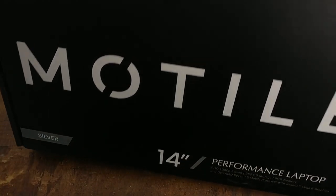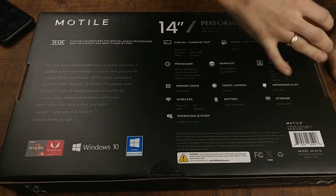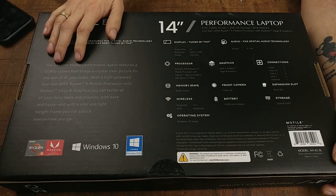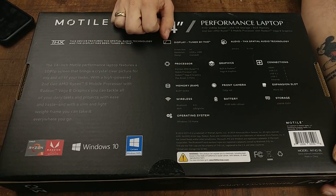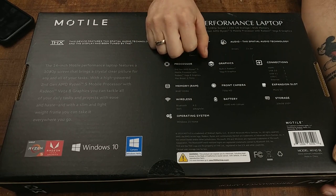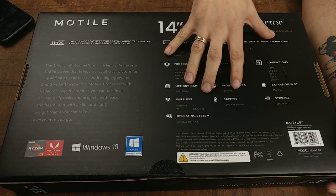I don't think there's much else on the box. It's pretty plain. Let's take a look at the back here. See if I can get it in screen, because this thing is rather large and it's taking up, as you can see, the whole screen here. It has Windows 10. As you said, it has the AMD Ryzen 5. It has Radeon Vega graphics. It is max boost 3.7 gigahertz, so it's up to that. It's DDR4 to be exact on the RAM. It has Bluetooth 4.2. It is Wi-Fi A, B, G, N, AC. The battery is a 4100 milliamp lithium ion battery.